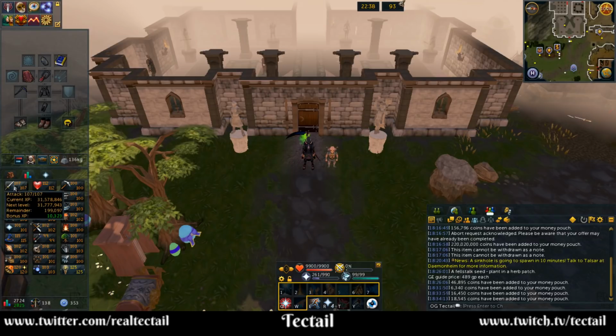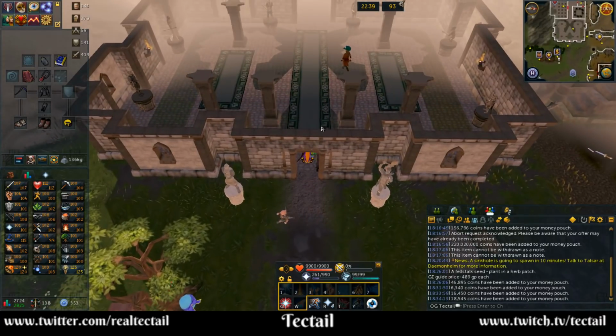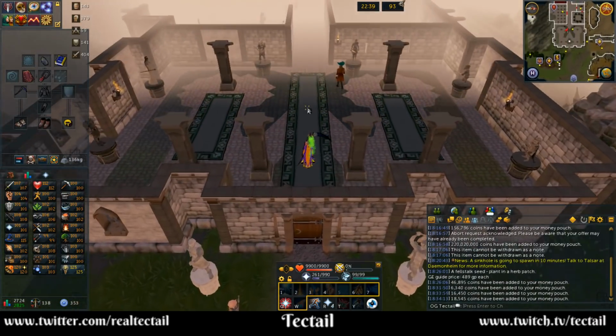And you need either combined 130, so 65 in both stats, not horribly hard to get to, or you can get a 99 in one of the stats, and then I guess less than 31 levels in the other. That's obviously an inefficient way of doing this. Just get 65 in both attack and strength, and you should be able to have access to the Warriors Guild here. So, there's a couple things that you are going to want to do here.